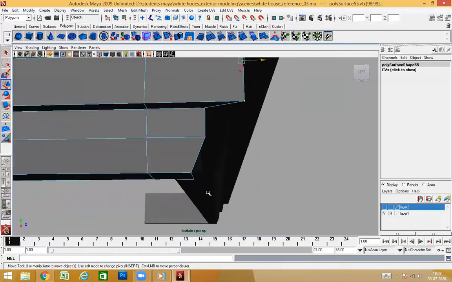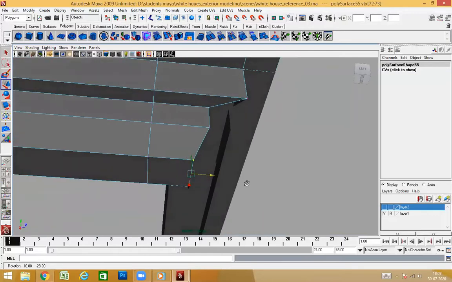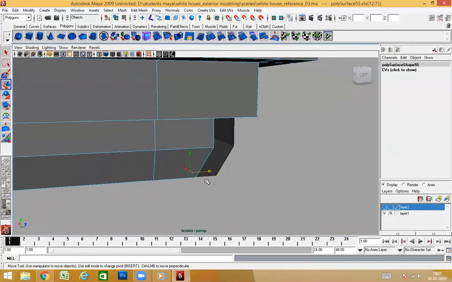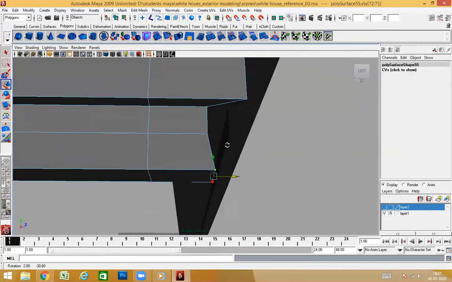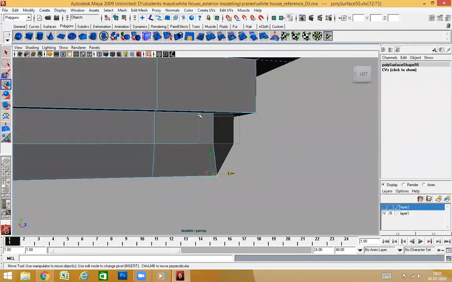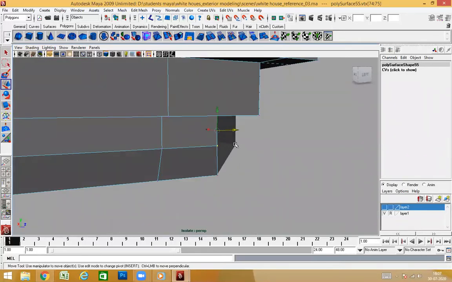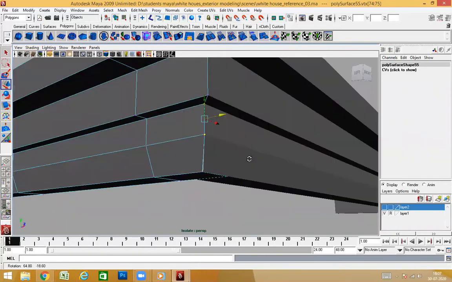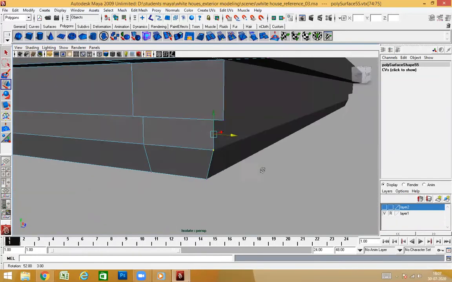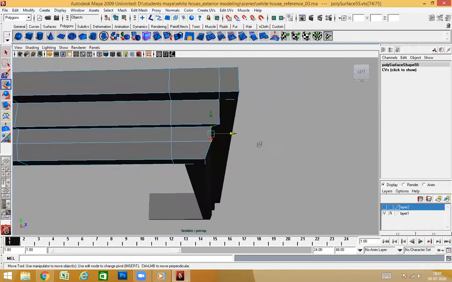I'm just snapping in only one direction, you can understand that. Snap them to this, and also select these two vertices, snap them to this. They snap to that side, and this side snapping is done.